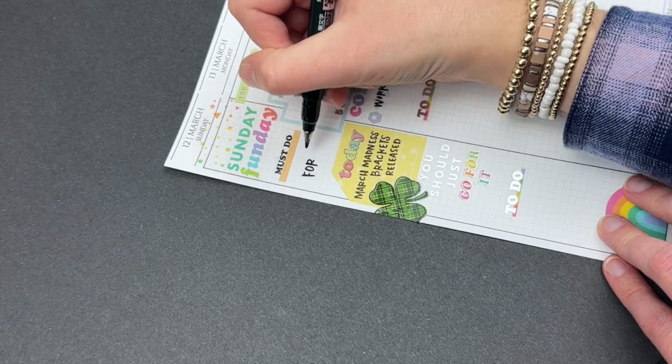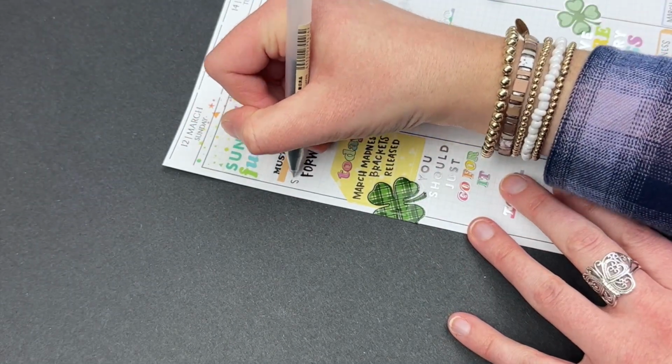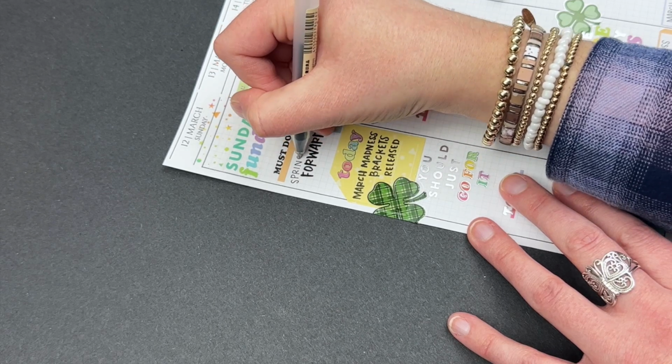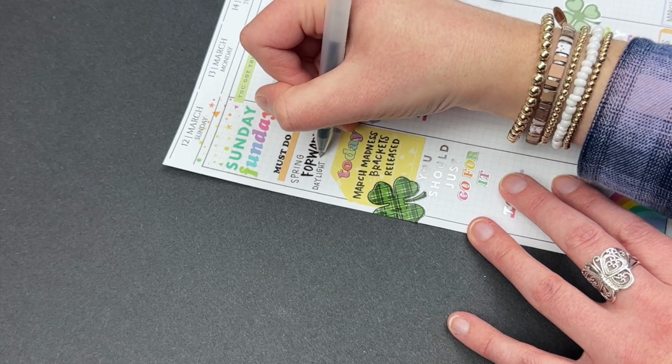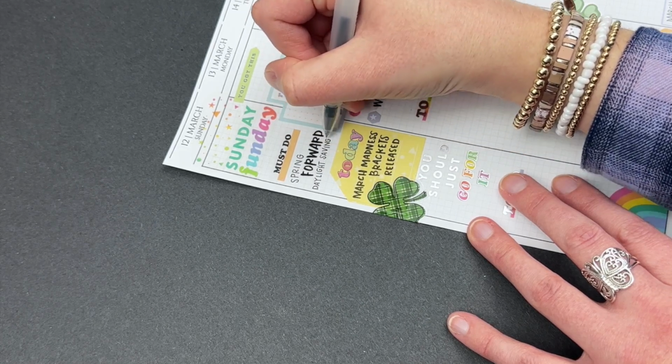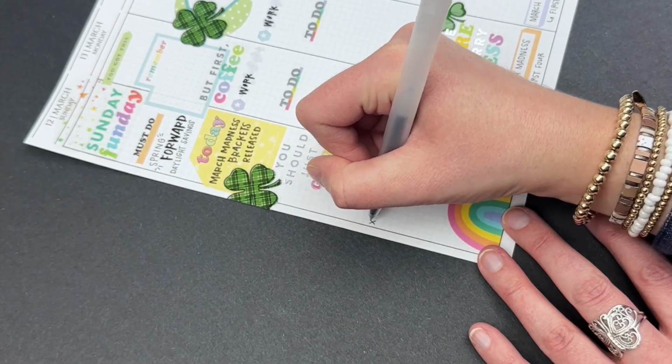I've been really enjoying lately writing in two different types of pen, so one that's a little bit thicker than the other. I think it just adds a fun little touch of bold letters that kind of draw your eye and just make things a little bit more decorative without actually having to do anything fancy with your writing.